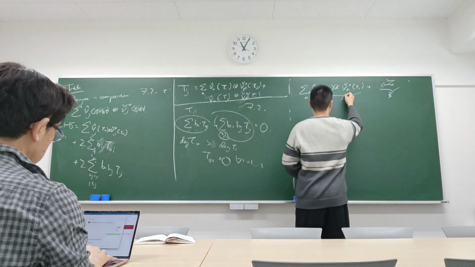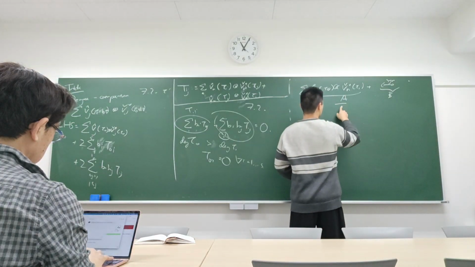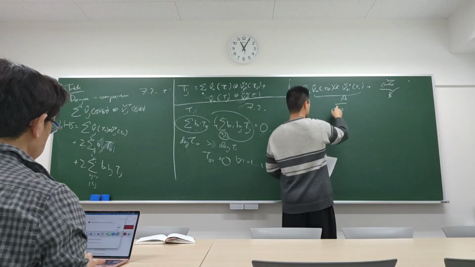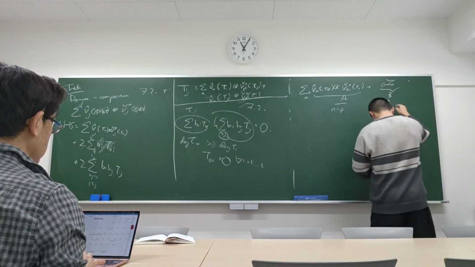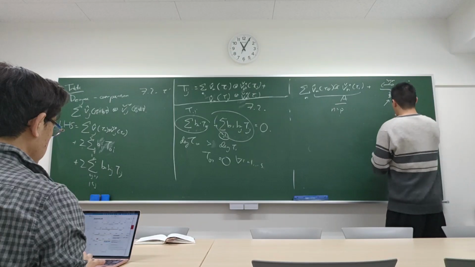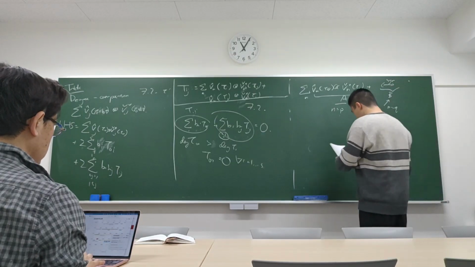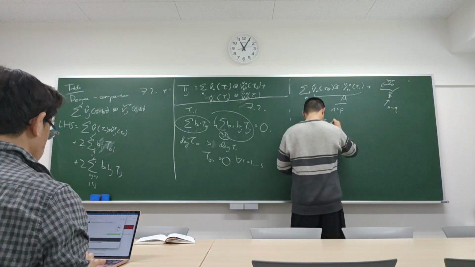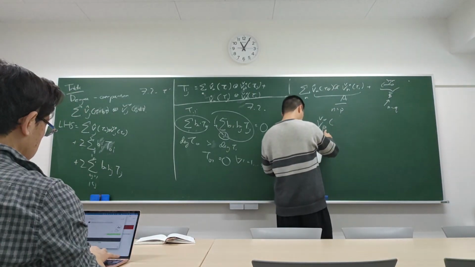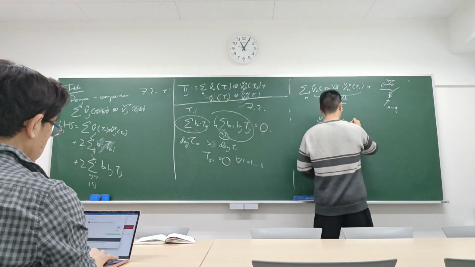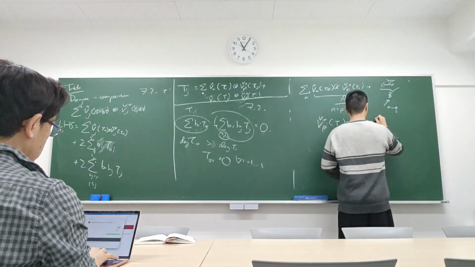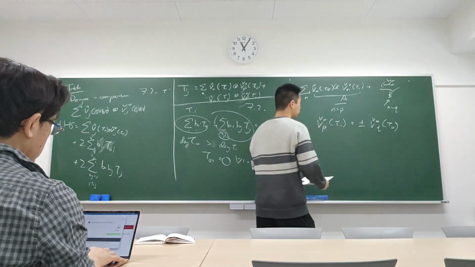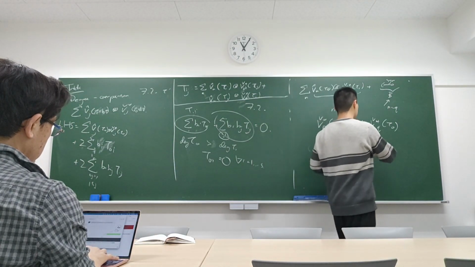Now this is a subtle argument. So if A does not vanish for some n equals to P, then there must be some compensating term here for some other n. And this is possible only if we have this kind of relationship: for some P, Pi is equal to plus or minus the same term Q for T0. Okay. This is only possible if this happens.